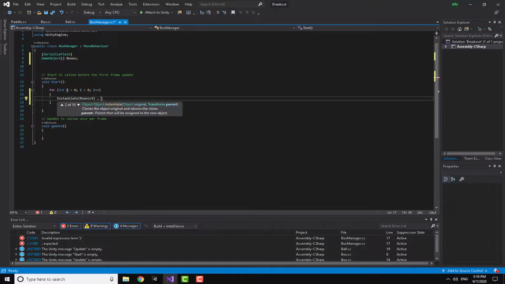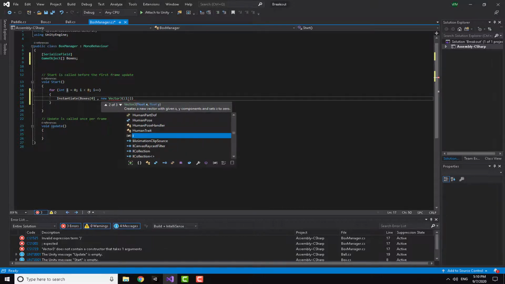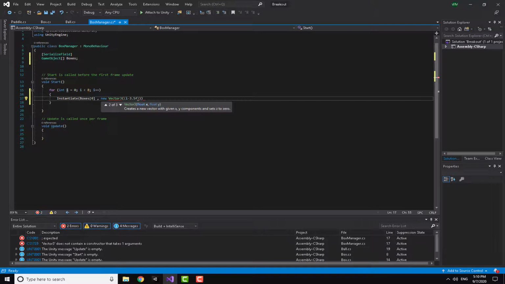So this is going to take the first element of the array, and now I need to put my position. So as I said, now I want to say it's I minus 3.5. So why I minus 3.5? So I'm going to start with 0.